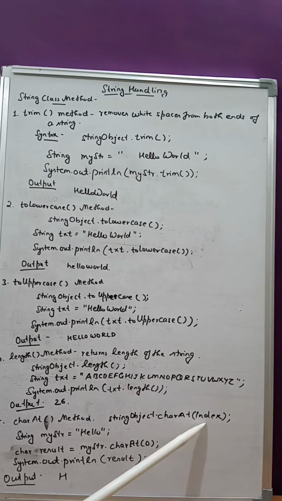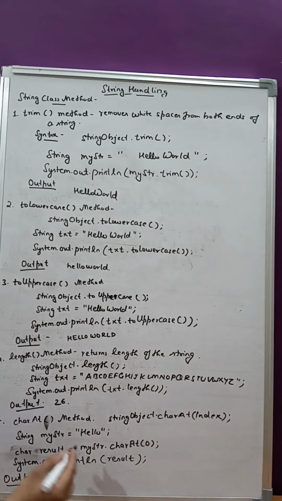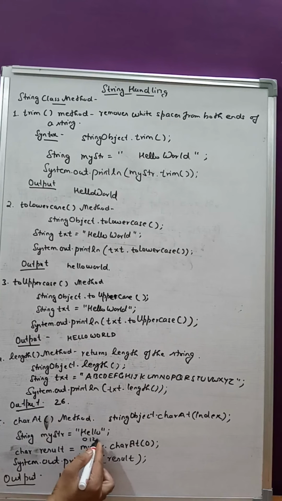As I have already told you, the index number of a string starts with 0. So again it will start from 0. This h is on the 0th index. This is on the first, second, third, fourth. We have declared the string mystr as hello over here. And because you have to take out the value of a character, you need to declare a character by writing char result. So result is the character that you are saving, and in that you save mystr.charAt of 0.